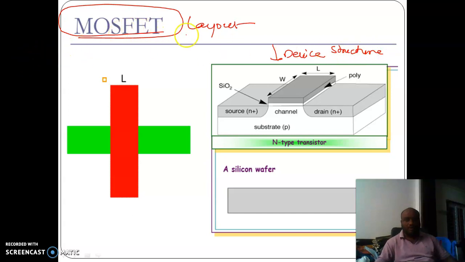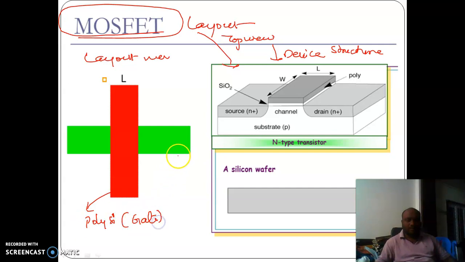So always, layout represents the top view representation of the device. When you check this layout view, the red color coding indicates polysilicon, nothing but the gate, whereas green color indicates diffusion, more clearly to say N diffusion, that is source on one side and drain on the other side.